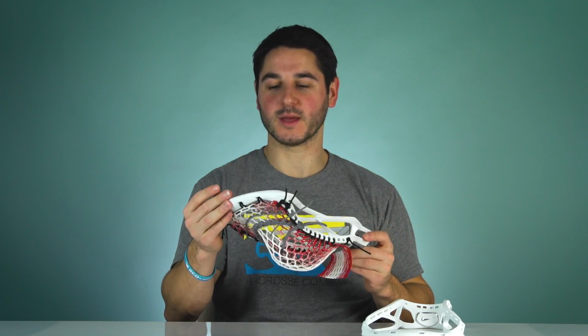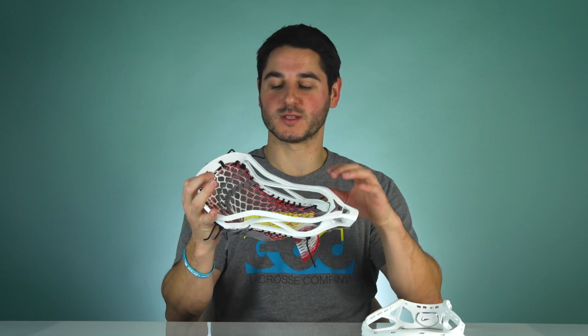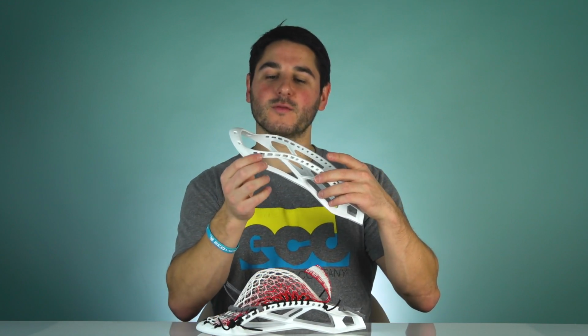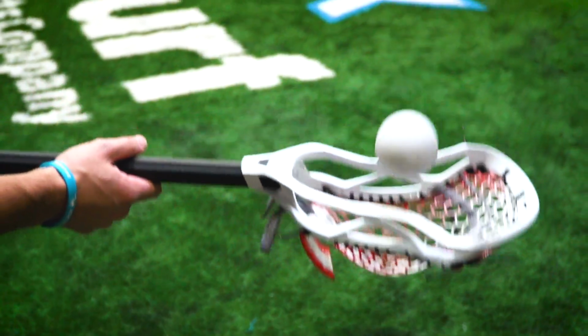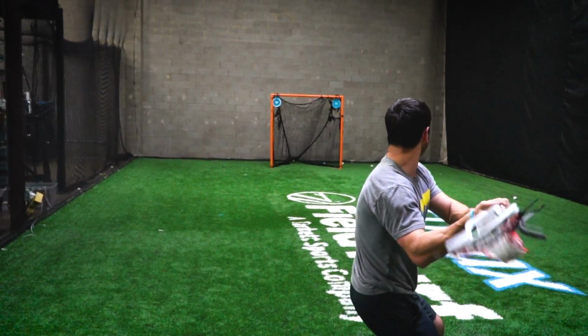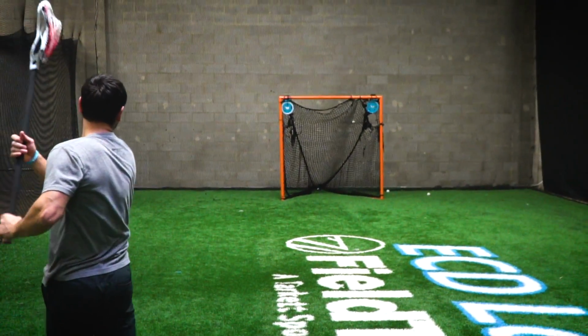Getting into the stringing, I love the way this head's strung just because that face shape is so nice and the bottom rail worked really well with it. They've got a lot of really large holes at the top. So you're seeing 5 really, really large holes here at the top, which is okay. I don't really feel that that's necessary, and it kind of gives you less choices when you're making that first knot down. And then it's got, you know, enough small going down at the bottom and standard bottom string holes.